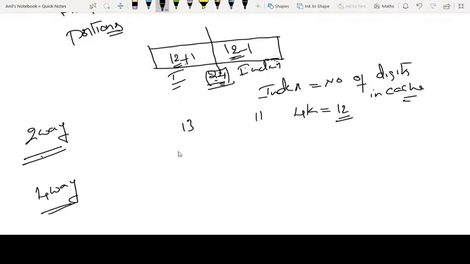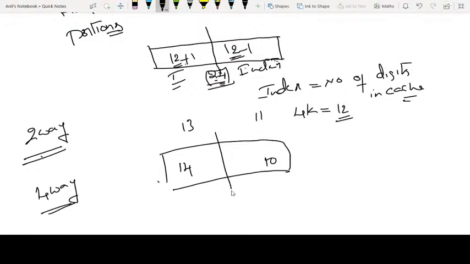So in the 4-way set associative mapping, index is equal to 10 and the tag is equal to 14. Finally, we need to check that the total number of address digits is equal to the address digits referenced by the CPU, in which case it should be equal to 24. I hope you got it.